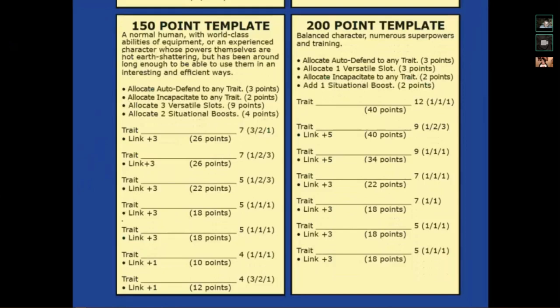Your trait will have to be superhuman or cosmic before you can even take that bonus. Once you spend the three points and stick the auto-defend right under that trait - for example, super speed. Since I'm so incredibly fast, my super speed is basically my reason for evading superhumanly fast. Therefore I can evade bullets, I can even run faster than a laser. It might also be something like spider sense - a Spider-Man equivalent might have danger sense, spidey sense, and you make that a certain level declared as one of your traits. Then auto-defend would mean I can use that once per scene to keep my character safe and unharmed.